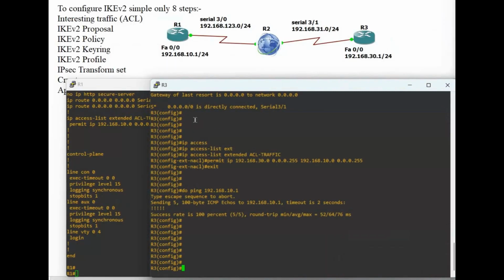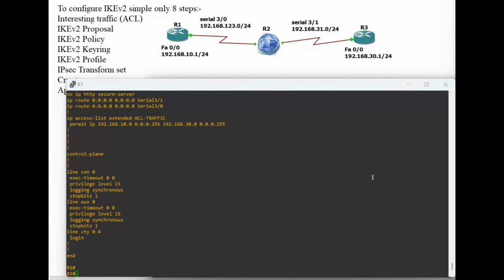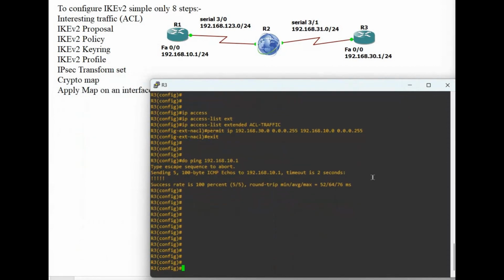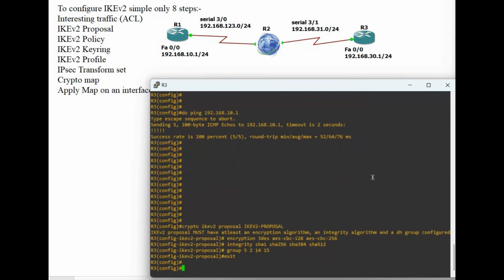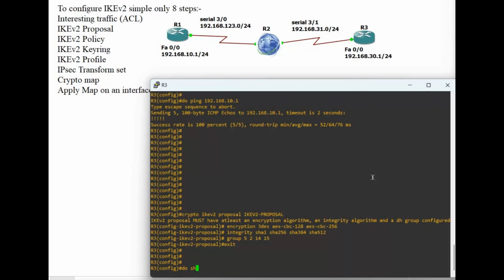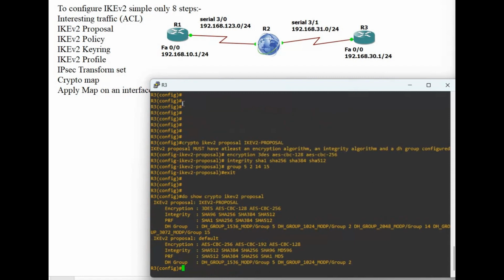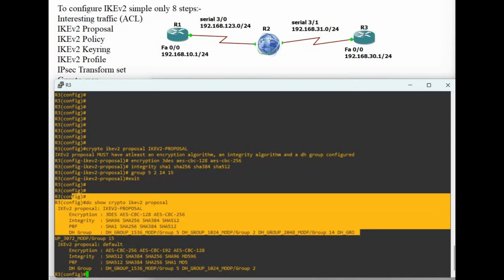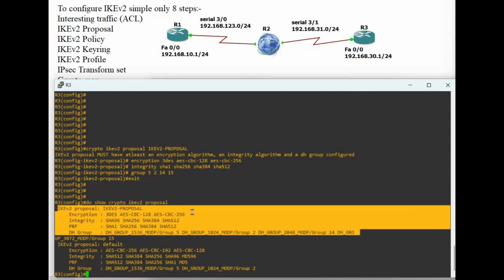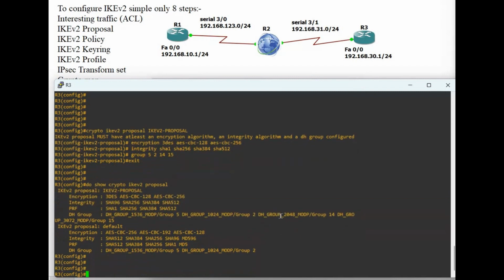So on router 3, we are going to paste this configuration. Now let's check: show crypto ikev2 proposal. Now you will see the crypto proposal is configured.